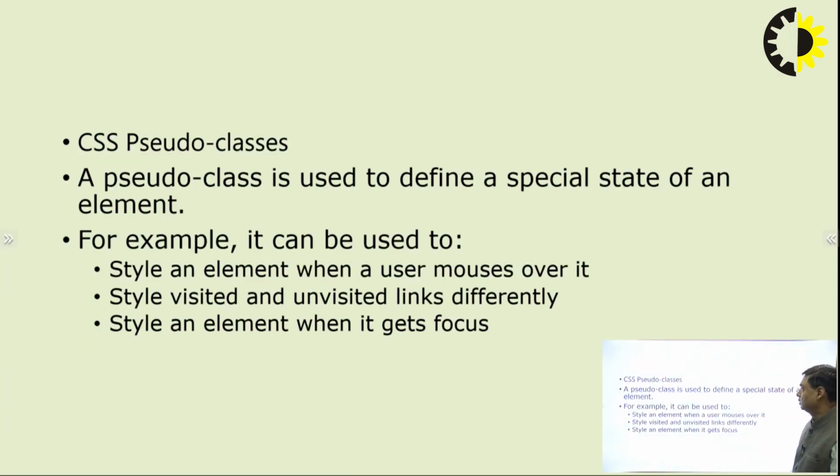Next is pseudo class. A pseudo class is basically a state of an element, like moving the mouse. Moving the mouse is a state, so we can style when we are moving the mouse. When a particular link is visited, it is also a state, and we can style at that time. If a link is not visited, it is also a state, so we can provide a different type of styles. So on a particular event of an element, we can provide pseudo classes.